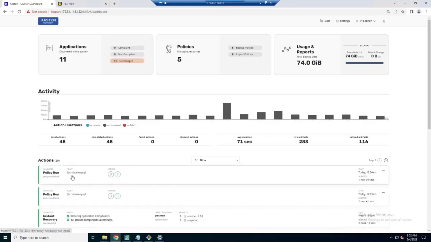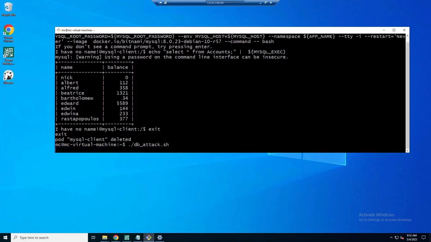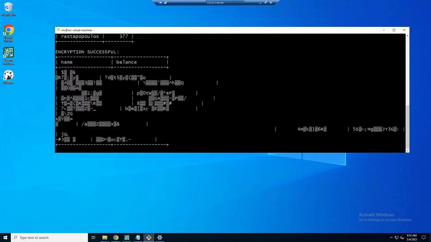Also, you can see here that in our K10 dashboard, we have some policies that I've just recently run against that application. Now, if we flip to hacker mode, or dark sunglasses and hoodie, we can now simulate a malicious activity, a ransomware attack, ultimately an accidental deletion or an accidental misconfiguration issue. And what this is going to do here with a simple script is encrypt that data.